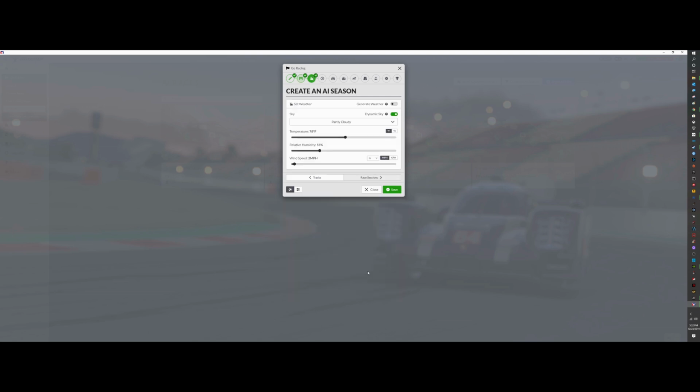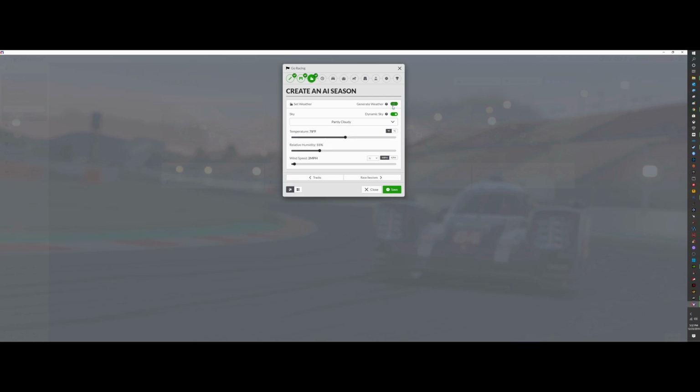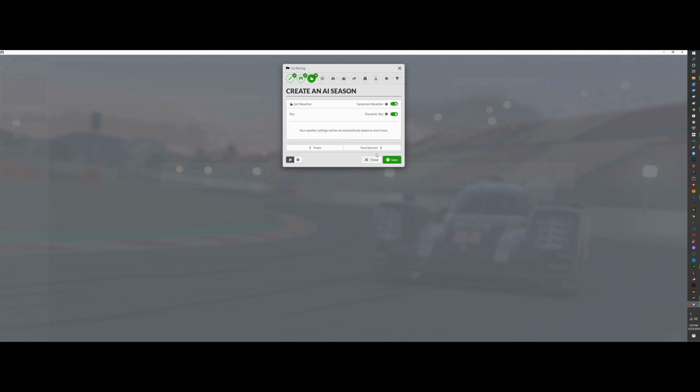And you go on next to weather, and you can do dynamic sky. Click it on, and it'll be a dynamic sky on or off, so that's pretty cool. Or you can say generate weather, the very first one here. I guess I should have started there. Generate weather. It'll generate the weather for you out on track, or you can select what you want. Celsius, Fahrenheit, of course, miles per hour, kph, whatever you want. I'm going to just say generate weather, keep it simple. I like it to be fresh and new every time.